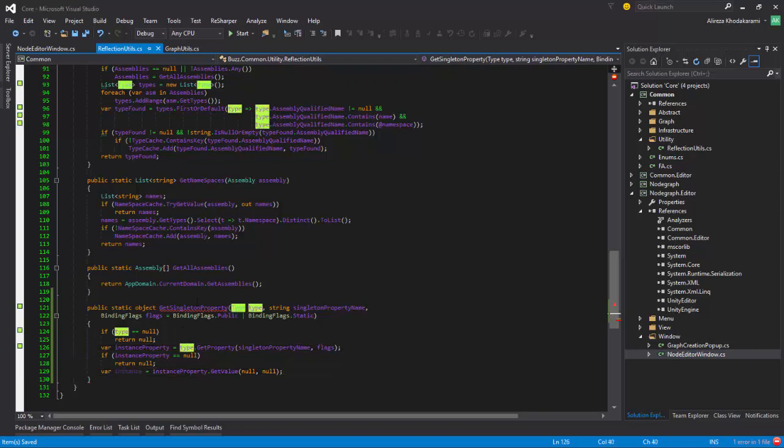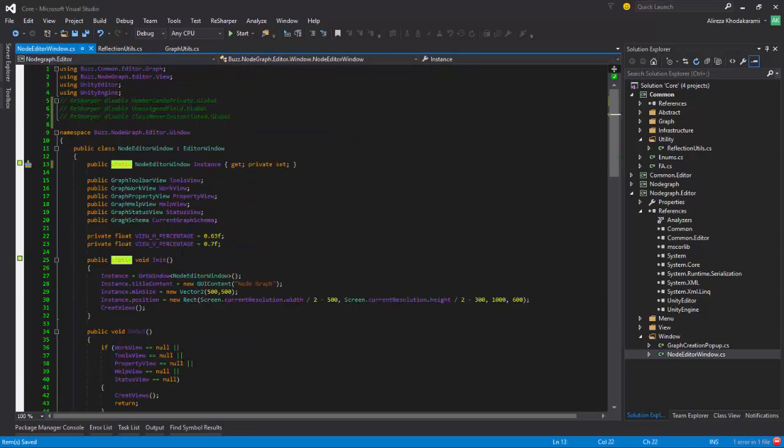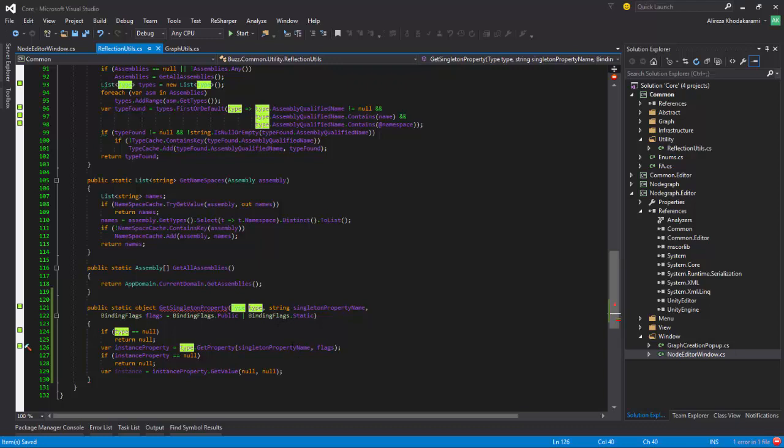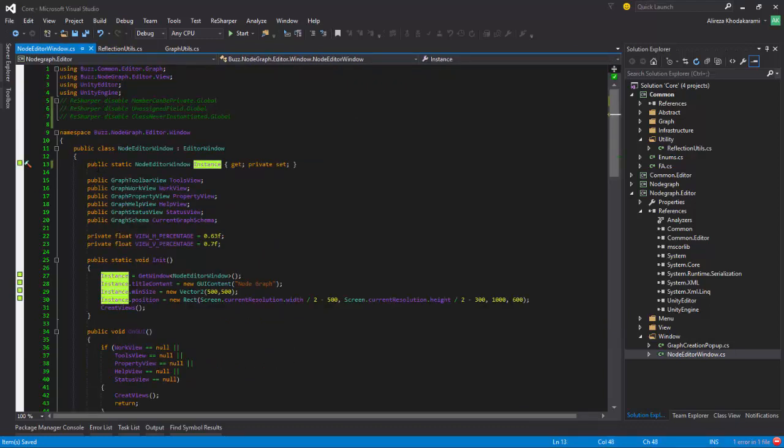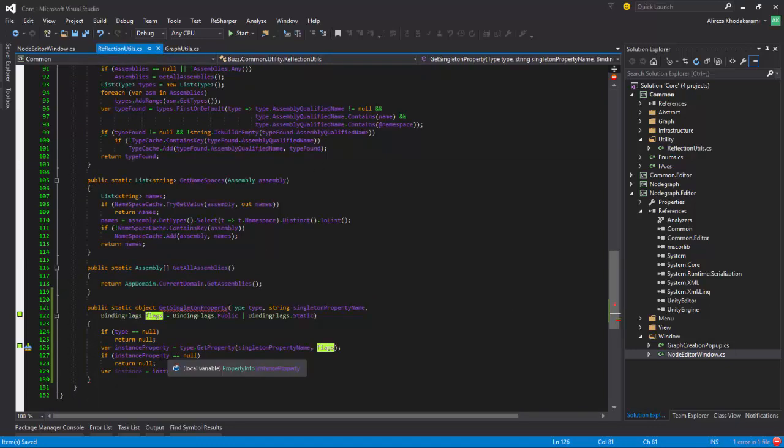So we went into the type, find a property that has a name, we send in the name, that is this flag. This flag says public static. So we want a public static with a name that is a property. If you found this, then get its value.